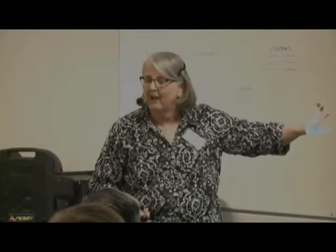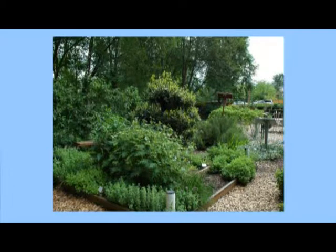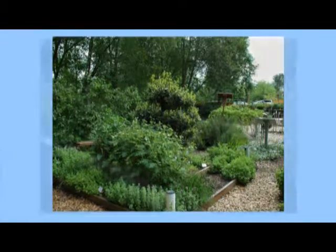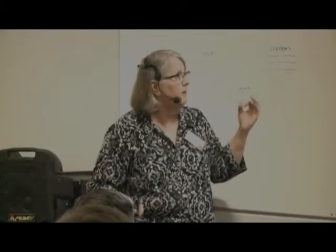And this is their herb garden, and this one was put in probably 10 or 15 years ago, and the cottonwoods around it have grown up, and so it's shaded, so they've had to move some of the herbs to sunnier areas. And this is a couple of years ago, and as you can see, there's lots of mint and a lot of sweet cicely. Those are herbs that tolerate more shade than the run-of-the-mill culinary herbs do. This is their new herb bed here, and everything is marked with descriptions of the different varieties that they use, and you can probably go in and maybe ask for a little taste every once in a while.